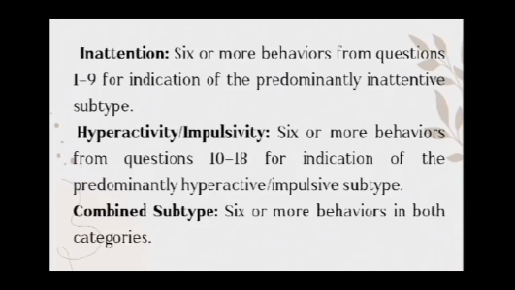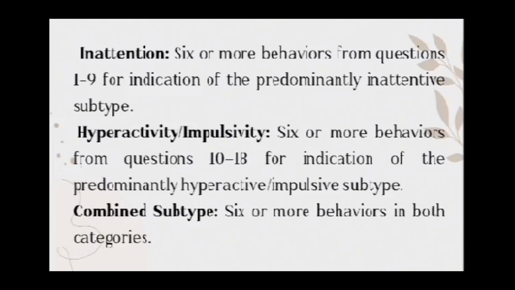So for inattention, 6 or more behaviors from questions 1 to 9. So ang specific nga bata nga naay ADHD gi-rate sa teacher using the Vanderbilt og 6 or more ka often or very often from numbers 1 to 9, then kana nga bata is considered having inattention subtype sa ADHD. Next is hyperactivity, impulsivity, 6 or more behaviors from questions 10 to 18. So kani nga subtype pod og 6 or more gihapon ka often or very often from numbers 10 to 18, then makonsider siya nga naay hyperactivity subtype.